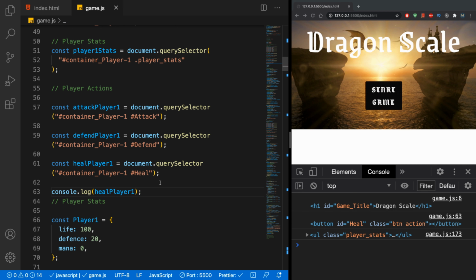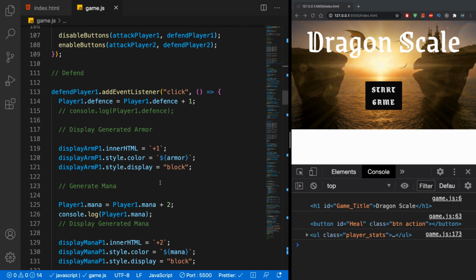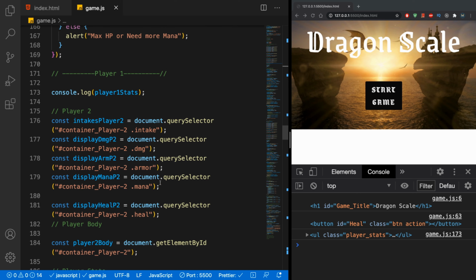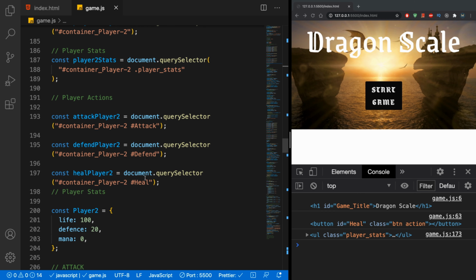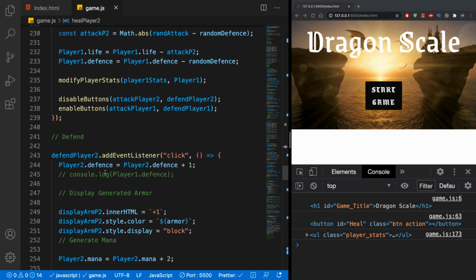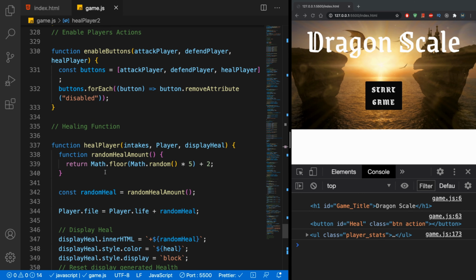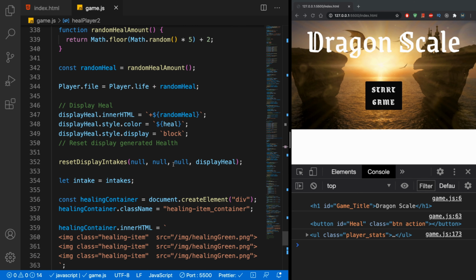Okay, so this is working. For player 2, we have heal player 2. This is also correct. Let's go down. Heal player, index, display heal. We have everything that we need.